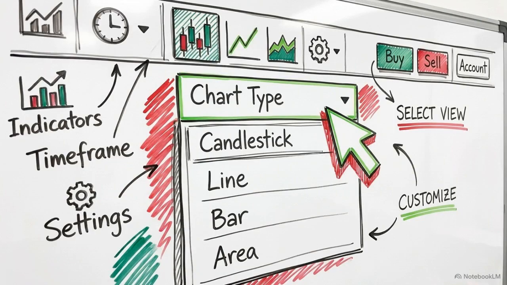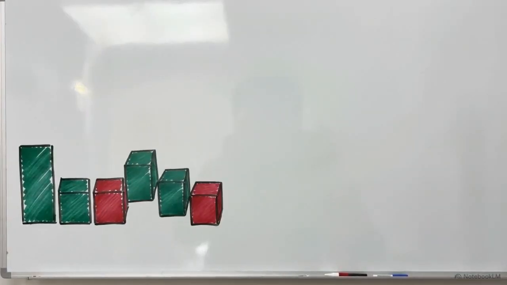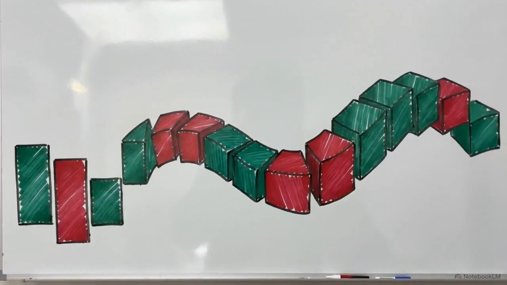This mockup shows where to start on your charting platform. Locate the Chart Type toggle, usually sitting right at the top toolbar. Open the drop-down menu and select Heiken Ashi. Switching to this view replaces jagged price ticks with consecutive red and green blocks that follow a much smoother path.